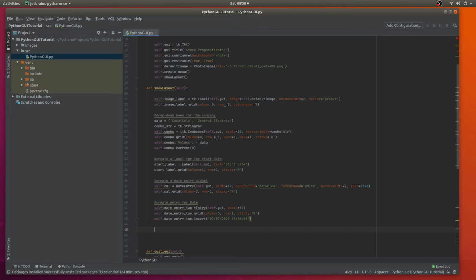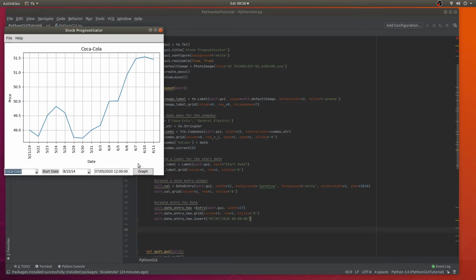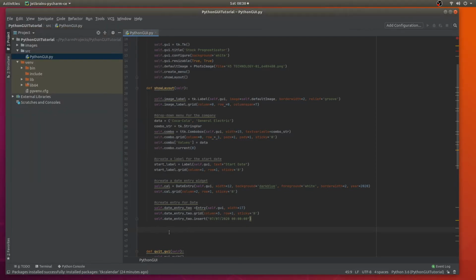All right, now let's make a button. So in here we have a button, so when you click the button, it'll change this image in here. So let's go ahead and create the button.